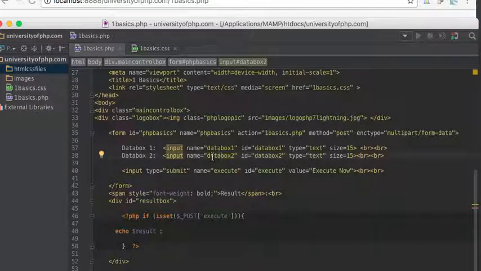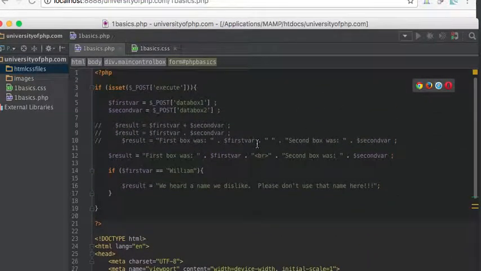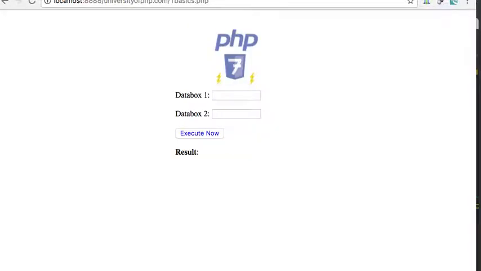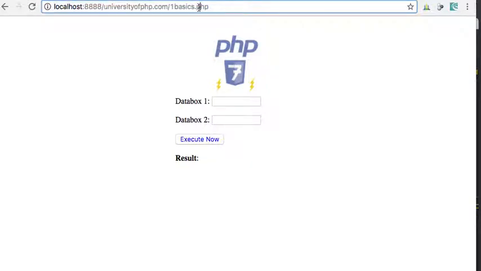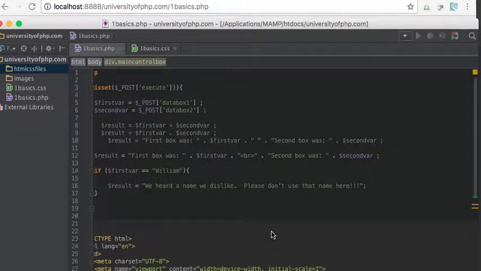And where is it going to be executed? It's going to be executed at this page, this very page, right? Which is the page we have here. So we put in the same page that contains all the HTML. Now we could have put in a different page, but there's no need to do that.